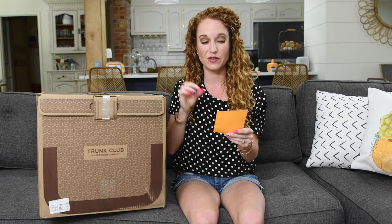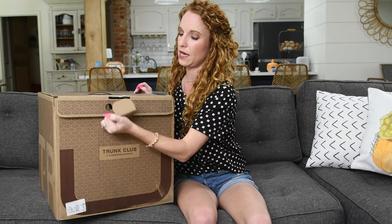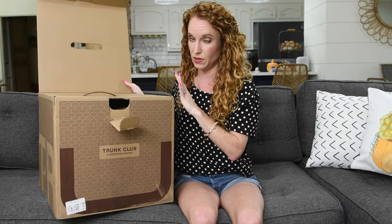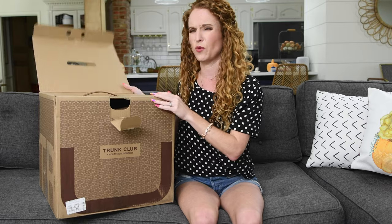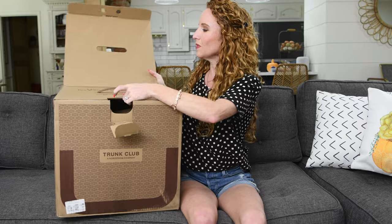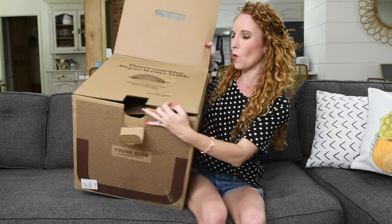Some things I noted about what they offer now: you can obviously order a trunk, you can visit one of their clubhouses, and they make custom clothing — they're just totally taking over the subscription box clothing game. They do men's and women's clothing, they price match with Nordstrom, and the average price point is about $40 to $300 per item. I would say $40 is on the low end — it's a higher-end box.